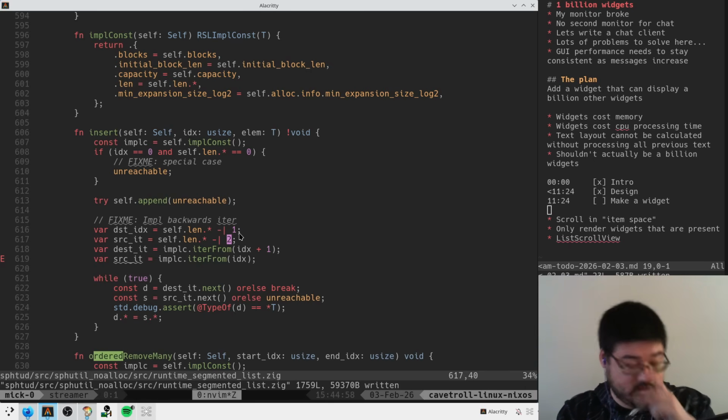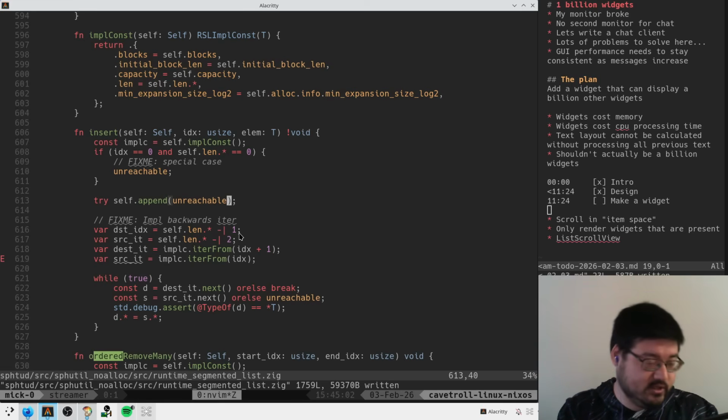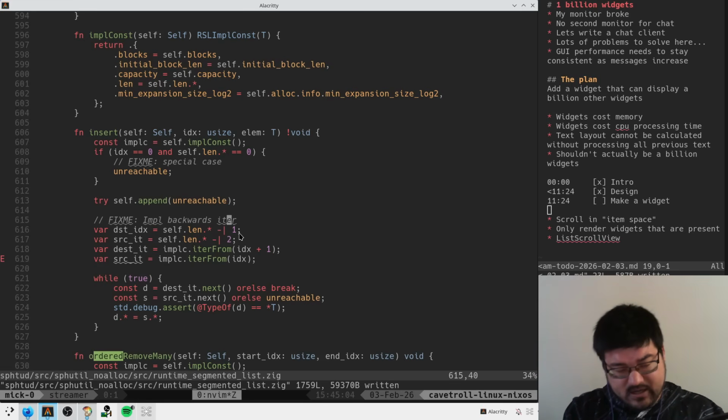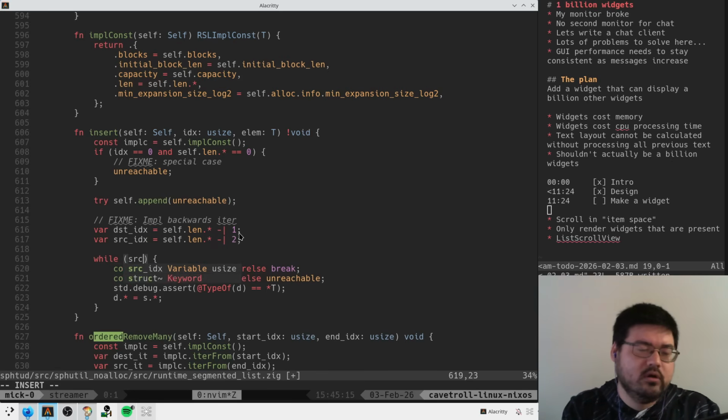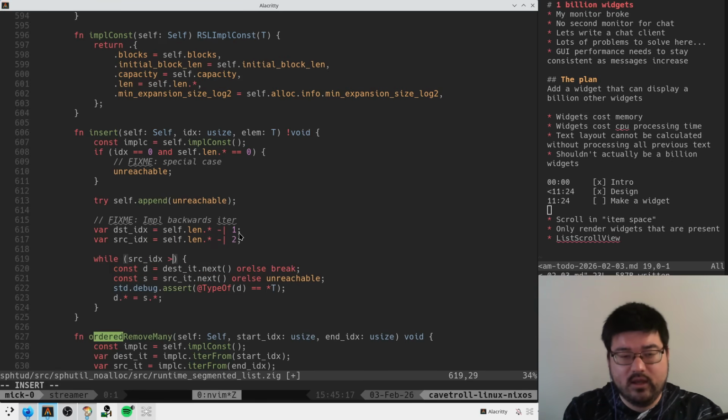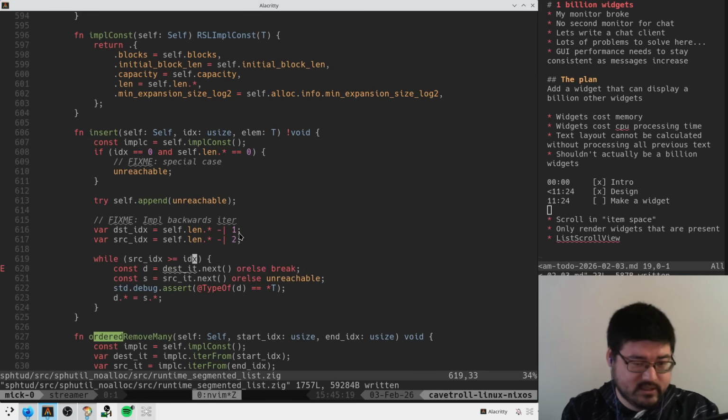So if the length is 1 in the 0 case, I think this all kind of is clean. Then we go while source index is greater than or equal to index.